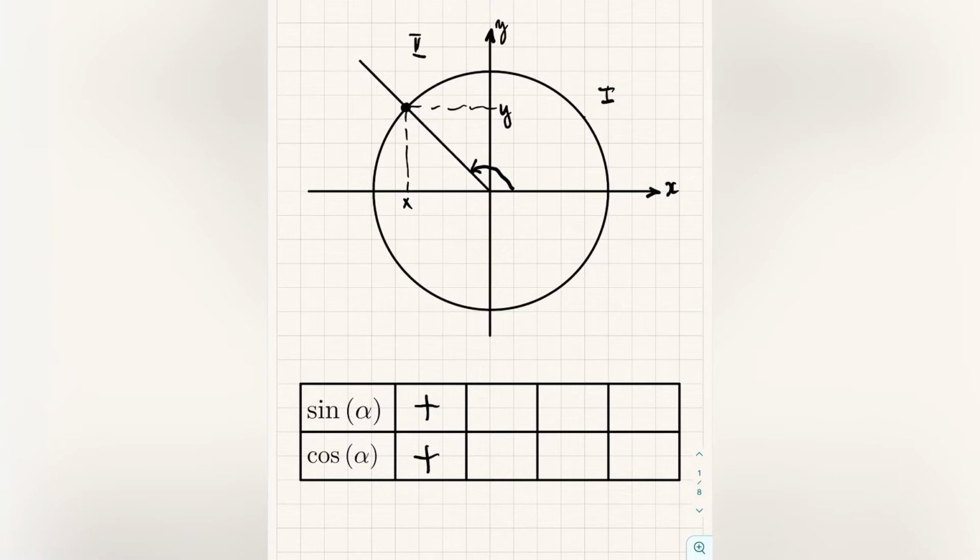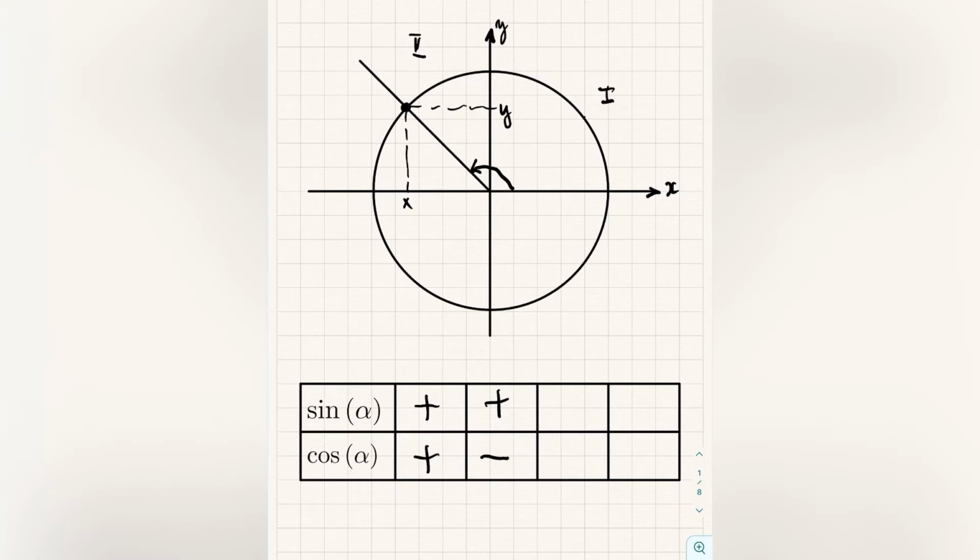and we just look at the sine. So the sine of this angle is always read on the y-axis, and as you can see, the y coordinate is positive, meaning that in the second quadrant the sine value is positive. Now the x value on the x-axis is on the negative part, meaning the cosine of this angle will be with negative sign.